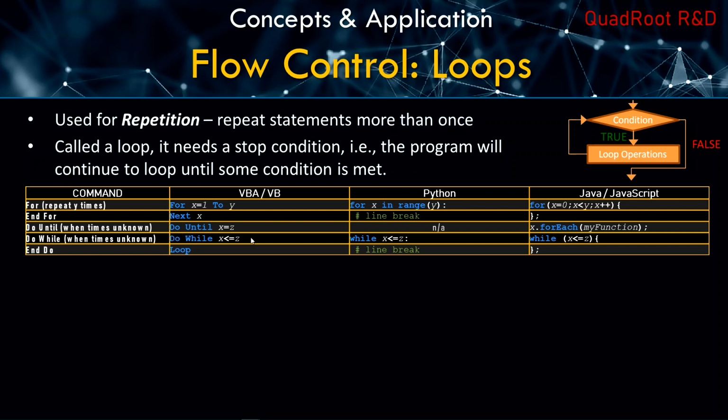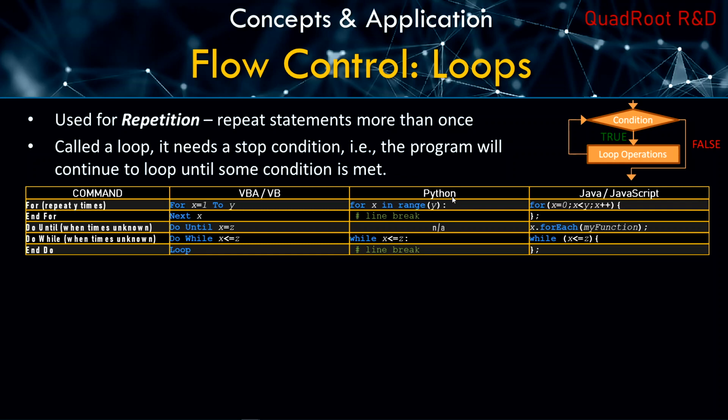For example, you could have a set of 100 numbers, and they're all randomized. They could be anywhere from 1 to 20. And so your first number could be 1, your second number could be 5, third number could be 3. And as long as it's less than, say, 10, it continues. And now you end a do loop with the word loop. So everything between the do while or the do until and the loop is your loop operations. And you can have a number of operations, not just one.